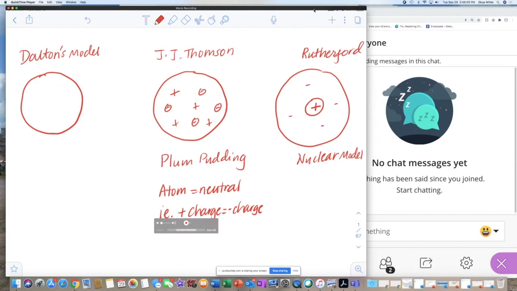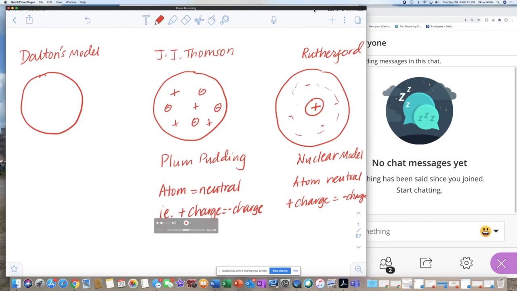But here, Rutherford realizes the electrons are there, but it's almost like they're not there. They're very tiny. They don't occupy a lot of space. Long story short, we know they're there because the atom is still neutral. That means if you have positive charge, you gotta have negative charge, right? Because positive charge must equal negative charge. But the negative charge electrons are so tiny, even though they occupy all this available space here, okay?